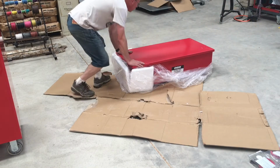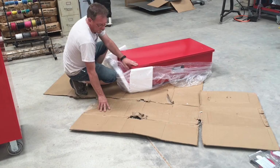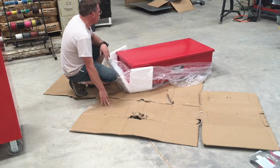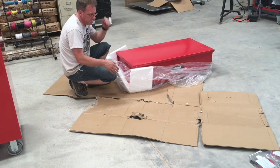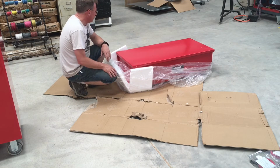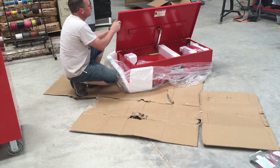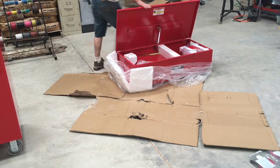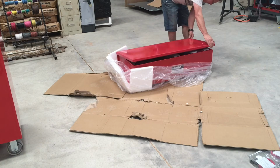So let's just start with the initial impression. The box was pretty tore up, so whether that was Amazon's shipping, or how it came from China really, or whether the shipping company, because it didn't come in another box, if they did that damage, I don't know. There's a little bit of damage to the lid. There's a bow right here where it's been hit. Same on this corner. Same on the back corner.